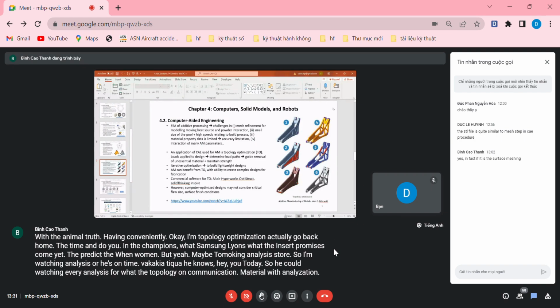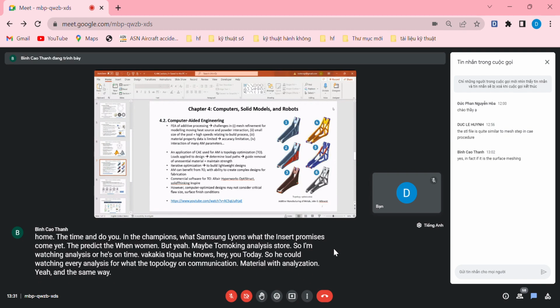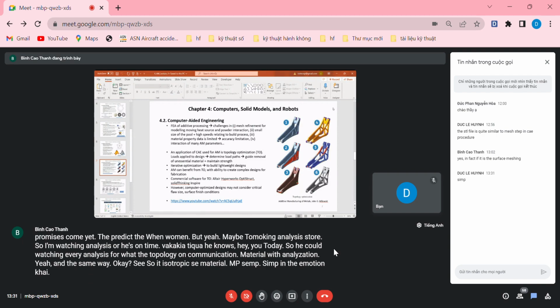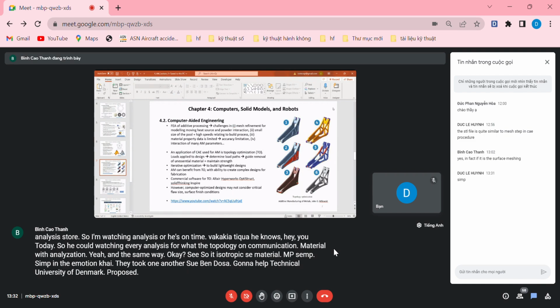Các em có thể tìm hiểu thêm về SIMP, Solid Isotropic Material with Penalization. Đấy là một trong những thuật toán mà giáo sư Bendsøe của Technical University of Denmark propose, nếu tôi nhớ không nhầm.